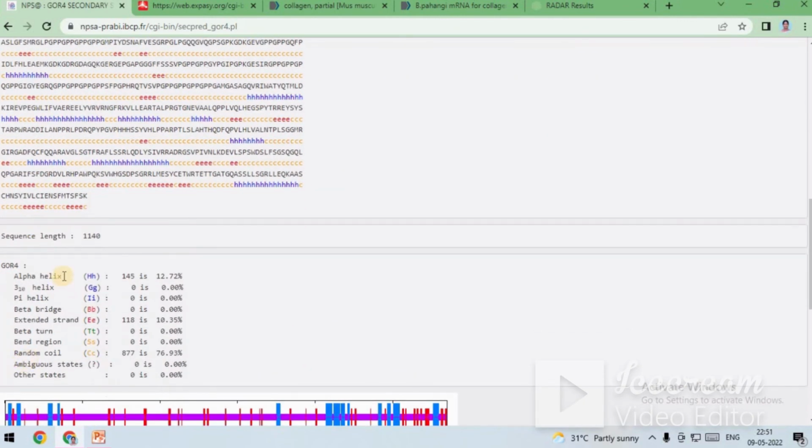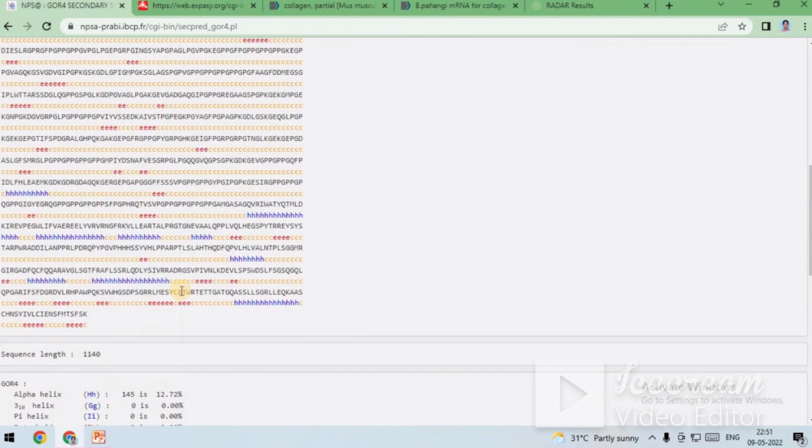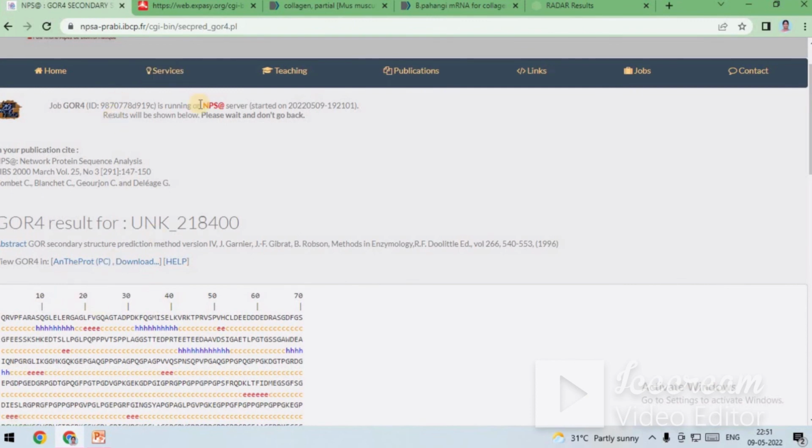Here also random coil is more predominant, the second is alpha helix, and the third is extended strand. This GOR is a secondary structure prediction method by Garnier, Osguthorpe and Robson. They developed this tool and published the paper in Methods in Enzymology.